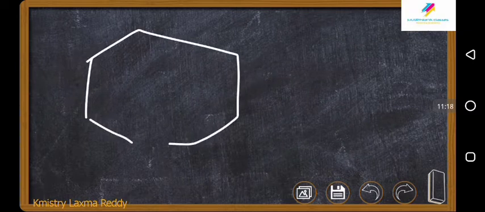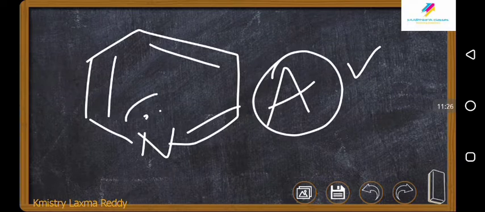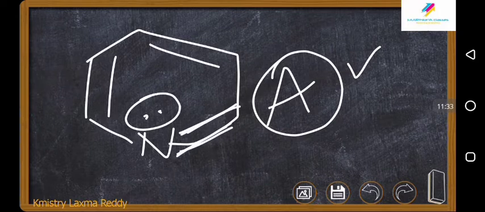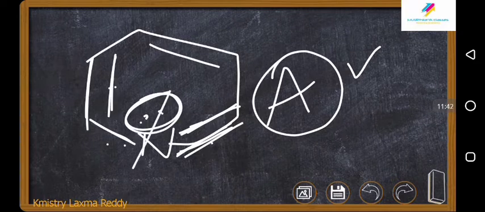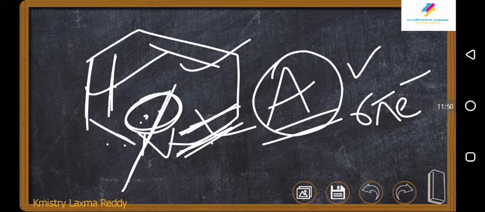I will look at this compound. Nitrogen's lone pair is there. This is also aromatic. Don't consider these electrons now. This electron pair won't participate when it is having alternate pi bonds. Pi bond, single bond, pi bond. That means double bond, single bond, double bond. So when there is double bond, single bond, double bond and conjugation, it won't take the lone pair. So this lone pair is not participating. 1, 2, 3 bonds are there. That means 6 pi electrons are there. So this compound is going to be aromatic.